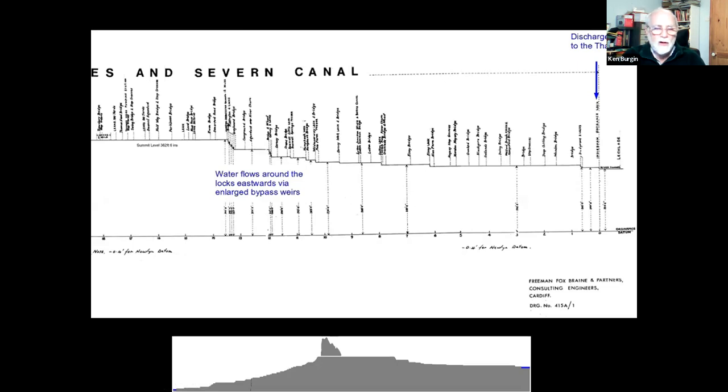They don't have to carry as much water as the Dubridge one carries in a flood, probably only a fifth as much. But that would be roughly the size of the overflow weirs to make sure that when the transfer was running, you didn't end up with too big a level difference. And on the longer pounds, there will be a slight slope. The water will be deeper at the upstream end than the downstream end, and that is because of the slope necessary to create the flow.